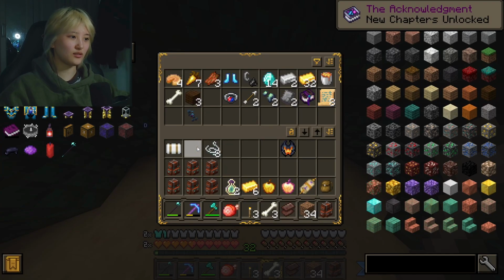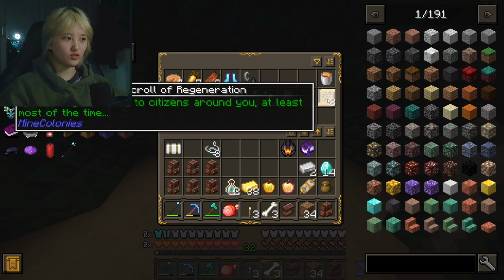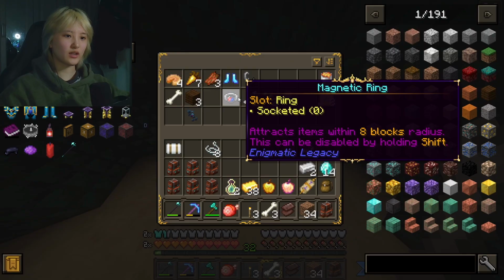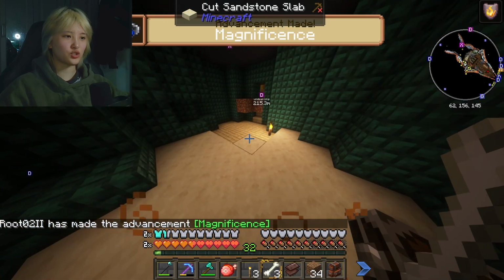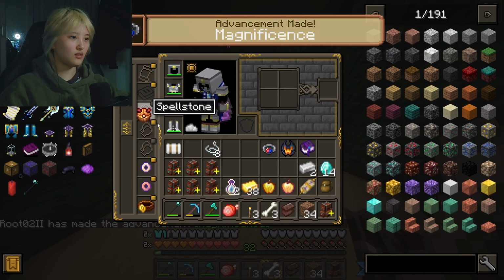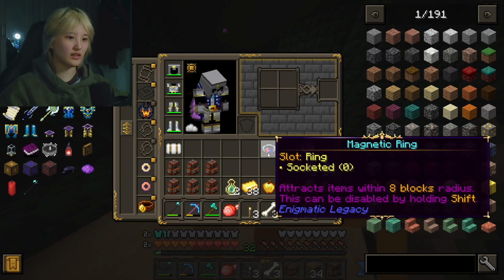Iron backpack, yeah, I'll take it. Death Strider 2 boots, feather falling. We don't need feather falling. Fortune tome. We'll take that. Magnetic ring. Attract items within 8 blocks radius. Honestly, maybe, but also maybe not, because I don't like collecting trash in my inventory. So I'm still gonna take this off. That is not needed. I'll keep it in my inventory just in case one day I decide to change my mind, when I change my class and stuff.